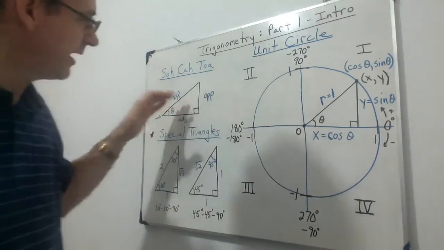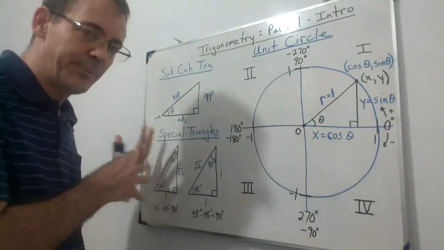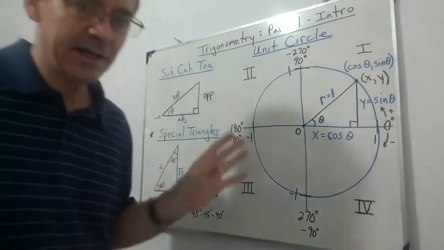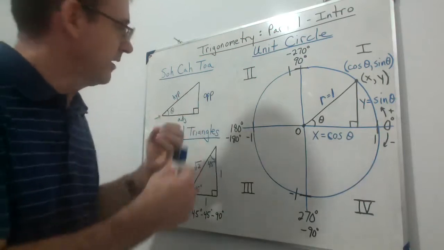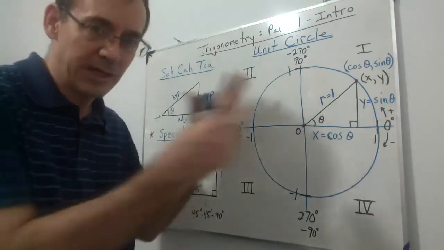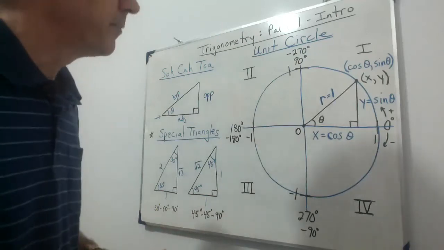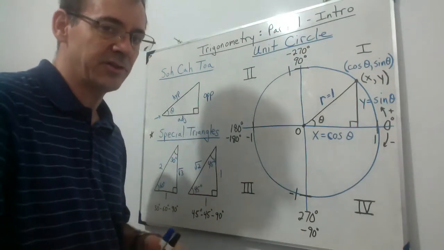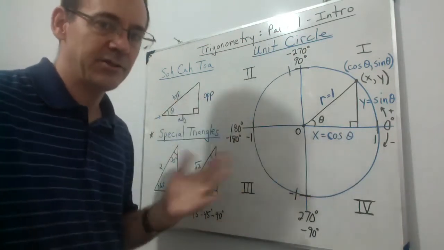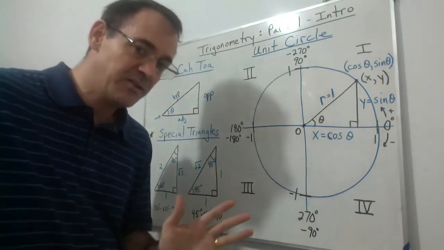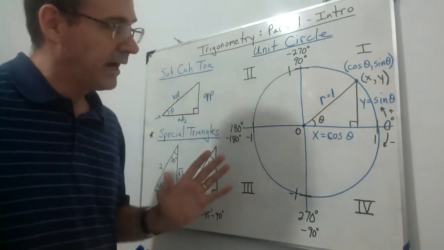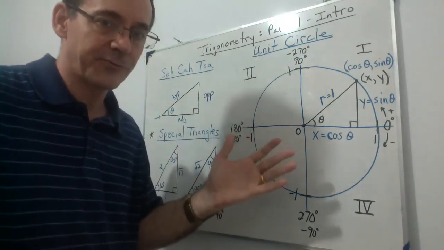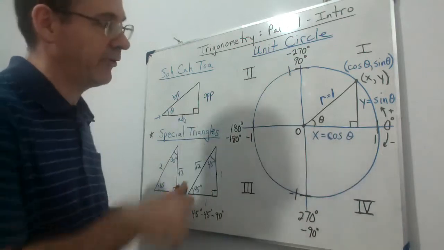So you learn the triangle first, back at the beginning when you're just being introduced to it. And depending on your teacher, it depends how soon they introduce the unit circle. But for those of you who may not have been introduced to the unit circle, now is the time that you need to understand that, because as we get into this P1 material, we will refer back to the unit circle frequently, and you need to understand how it works.